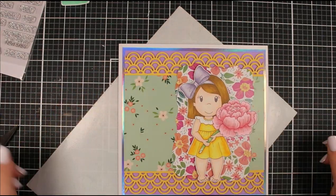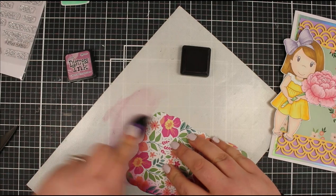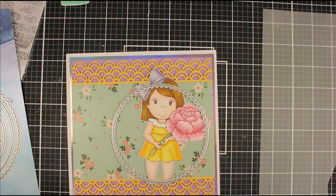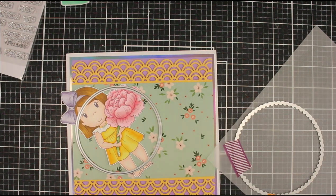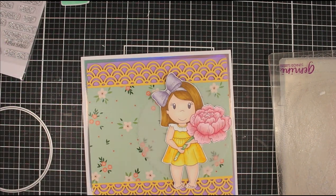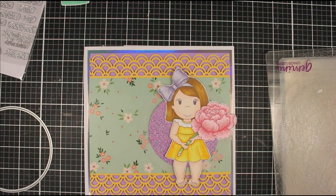Now I'm going to show you the second card I made using our first card base. This is as far as we got with that card. I did color and fussy cut one of the other nesting dolls - this girl with the big flower - I thought she would go much better with that flowered patterned paper. I did die cut the same shape as the first card from this busier patterned paper, but I really didn't like how it turned out. So I'm going to cut this scalloped circle from a piece of vellum and then bring in a circle of shimmer cardstock from Hunky Dory - the purple lavender. I had a circle in my scrap that wasn't the exact size I wanted, but why waste more cardstock?